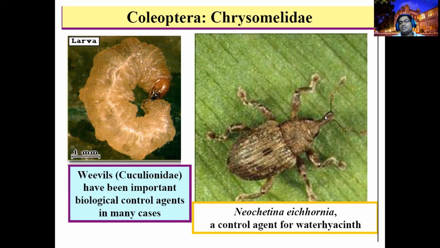They introduced Neochetina weevils to control water hyacinth. Water hyacinth is very problematic beyond Vavuniya. There is no problem in Vanni or in Jaffna. In Vanni there are a lot of ponds, but these weeds haven't spread into the Vanni area, but they are there in Vavuniya and beyond. Going to Anuradhapura, along the road, whatever ponds you see, you can find this water hyacinth.